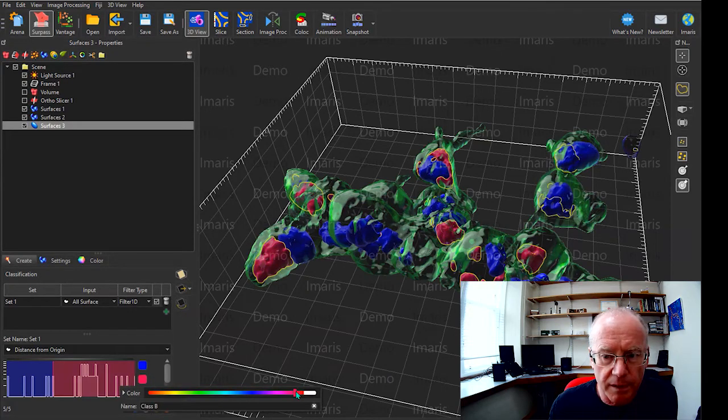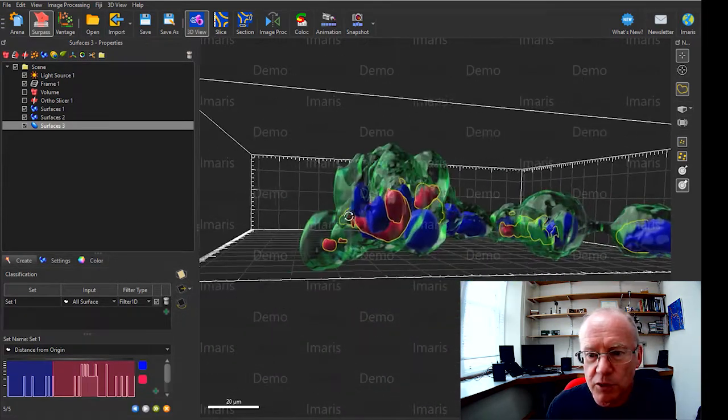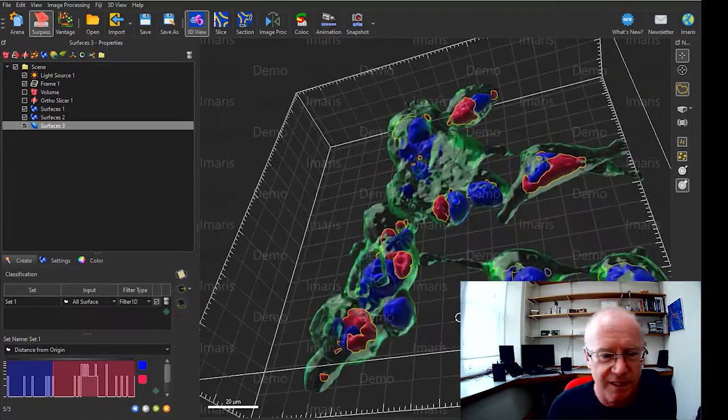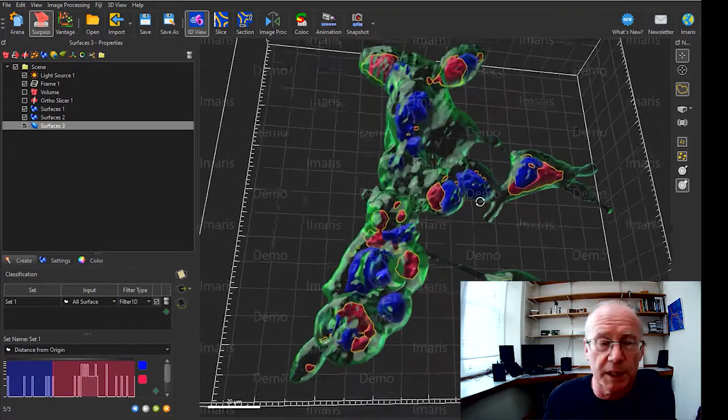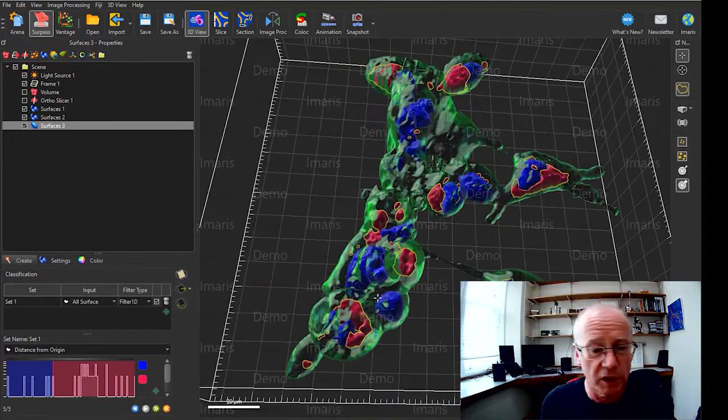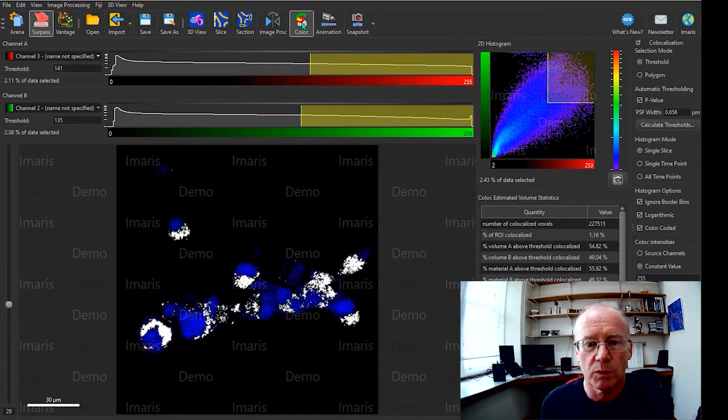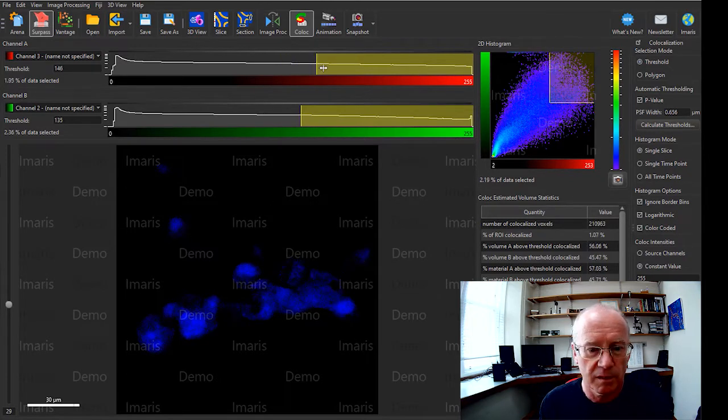I'm going to make them red. That's really nice. Okay, so automated segmentation works really, really nicely. And I've noticed up here there is a co-localization option. I haven't played with this before. But that's nice. Look, you get a pixel fluorogram. And presumably this is the thresholding.